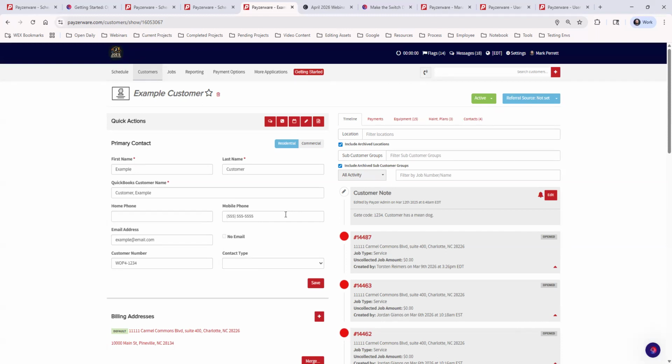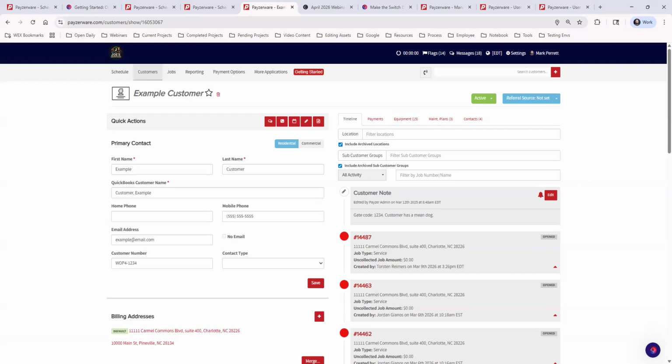And actually, just a pro tip, you don't have to do this, but this is a tip. For the example customer, add your phone number and your email. Then, if I schedule an appointment with my example customer, I will get what my customer will be receiving. And so you can kind of pretend like you're a customer with the example customer and then interact with that, create appointments, make invoices, take payments, and see what it looks like from your customer's point of view. And example customer is great for that.